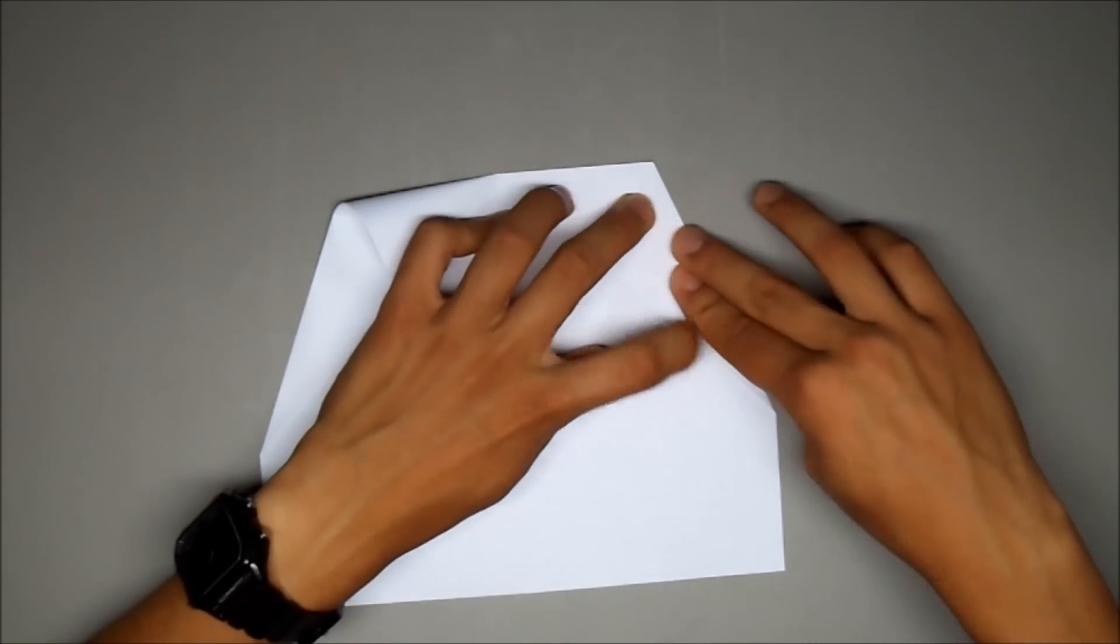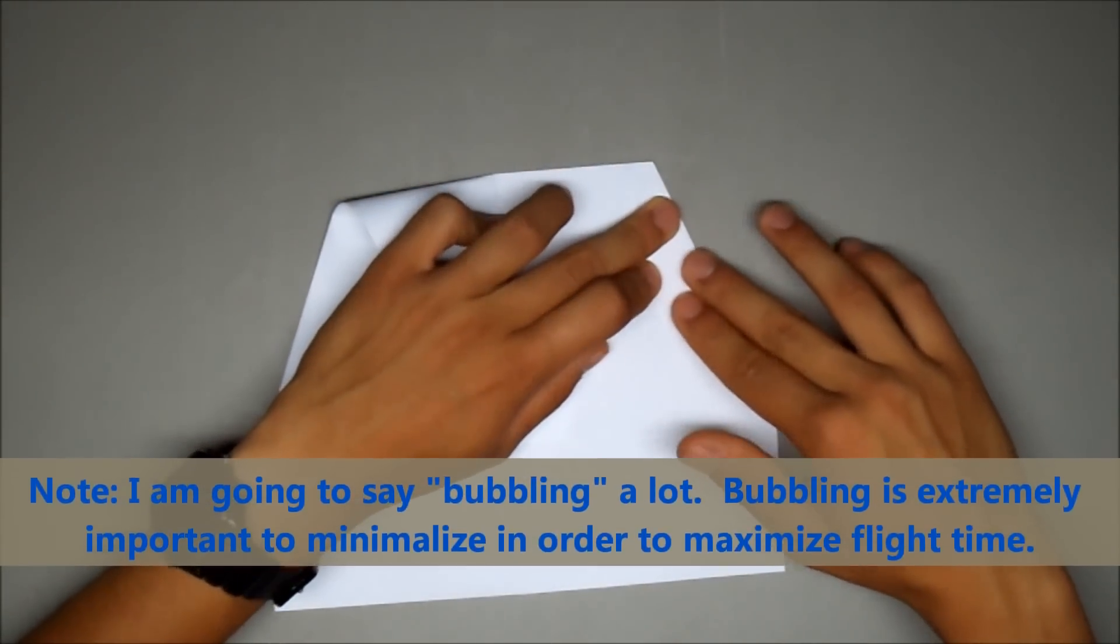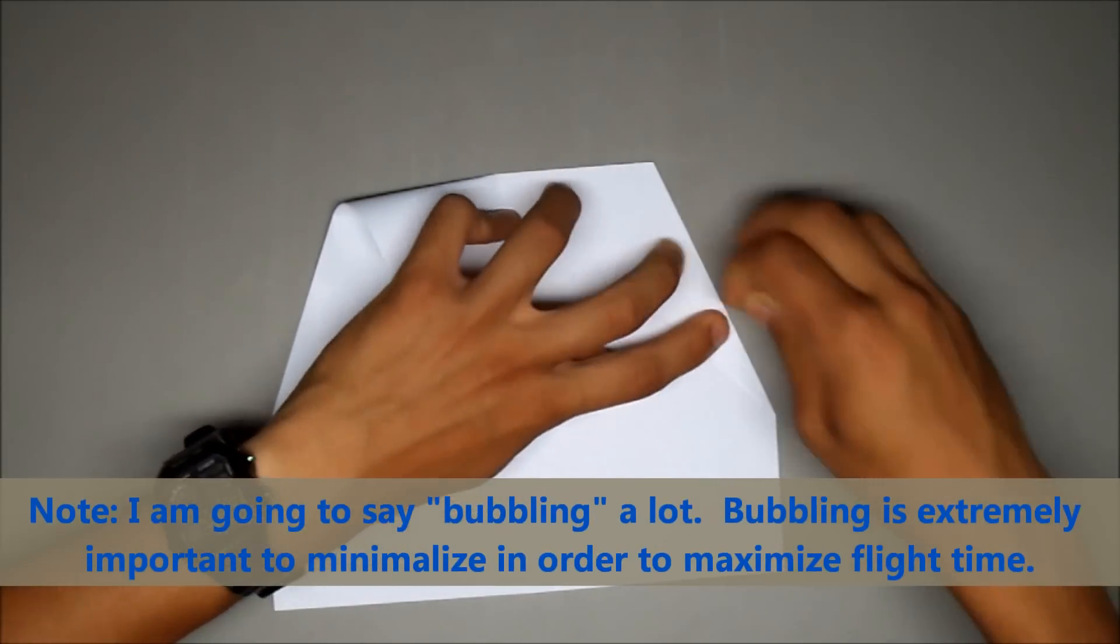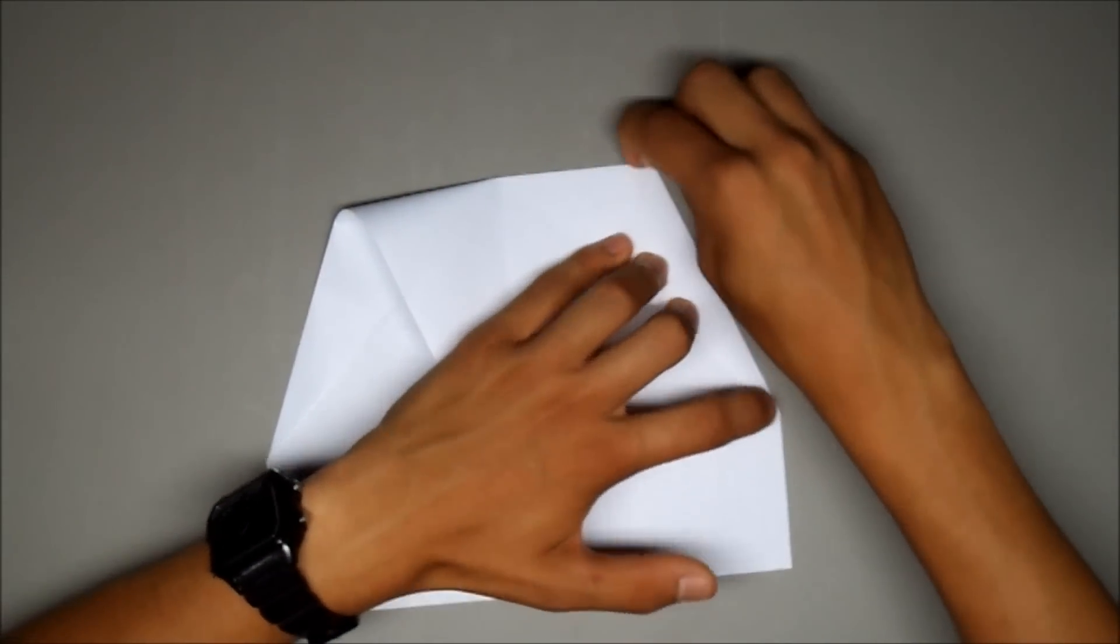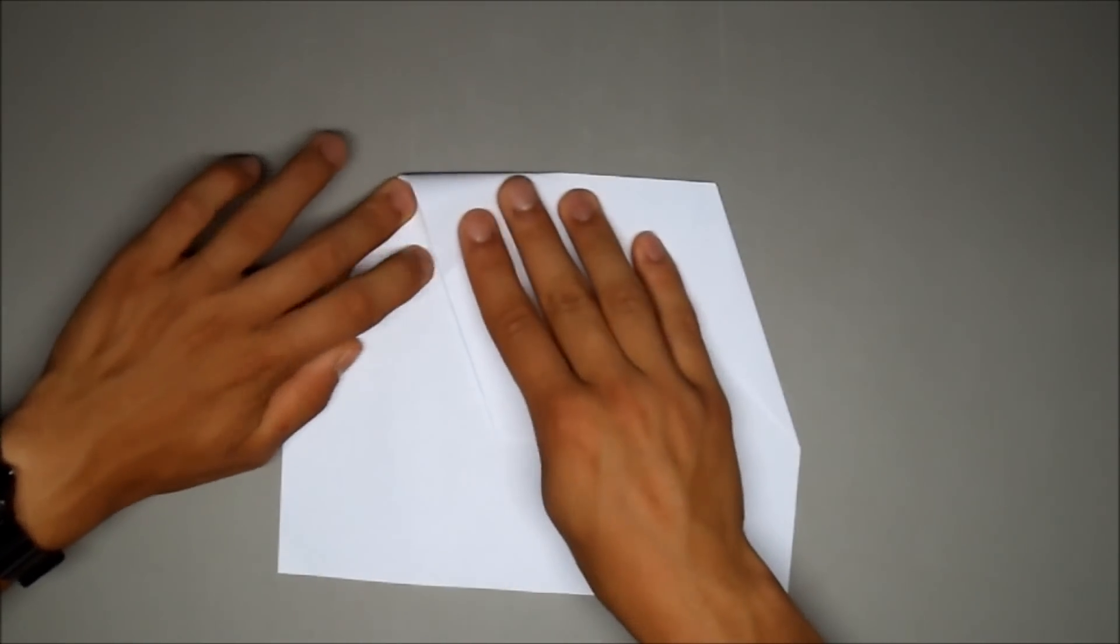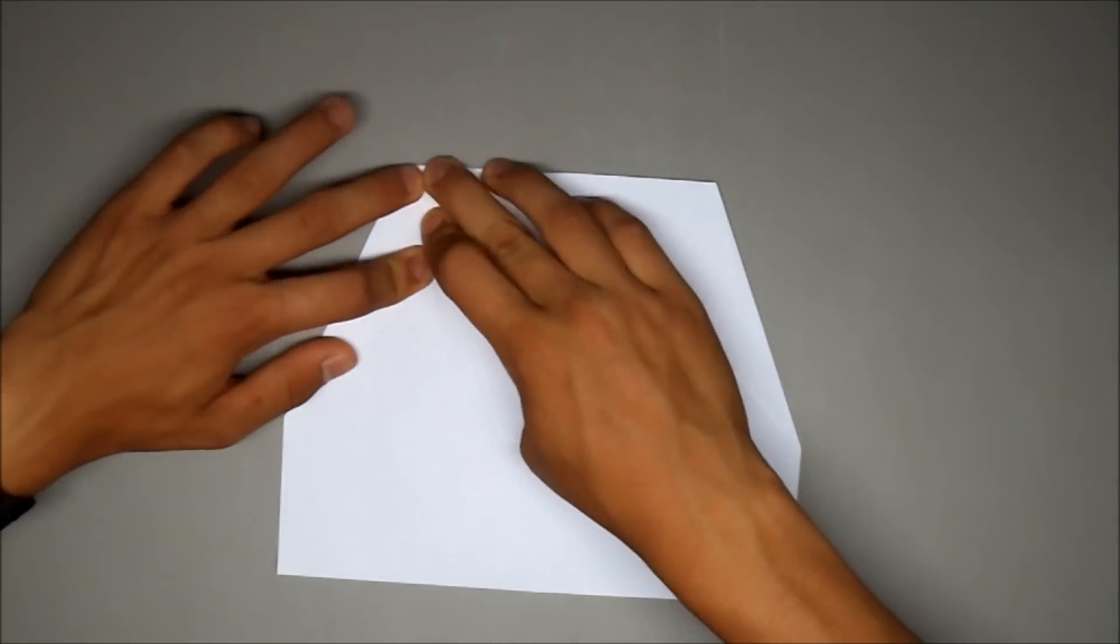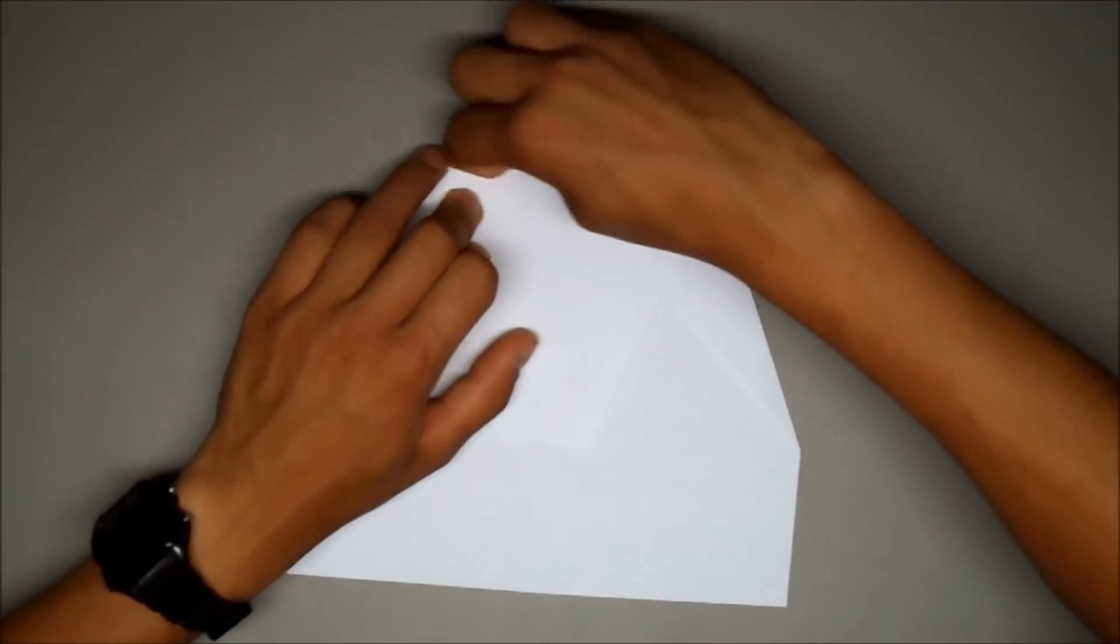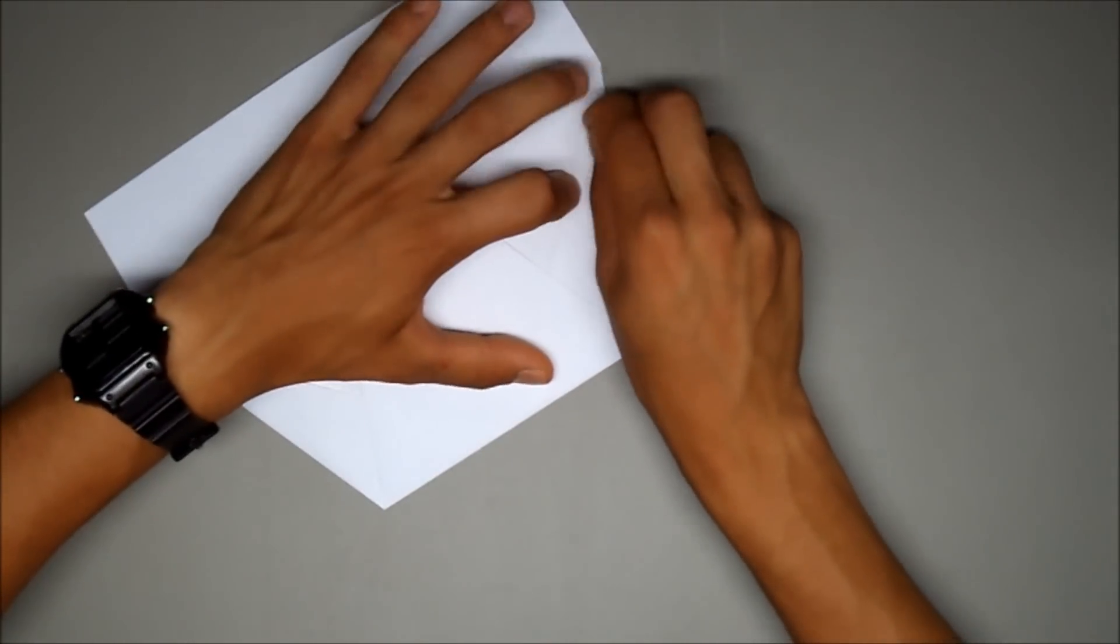And if it does bubble a little bit, which it will, you want to make the bubbles as small as possible. If it does bubble then just redo the crease right here and the bubble should go away. Alright, do the same thing on the other side. Holding this down to make sure there's no bubbling. And make a good solid crease. And then just make sure there are no bubbles.